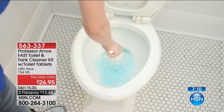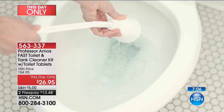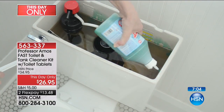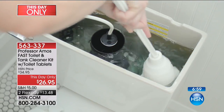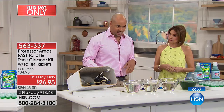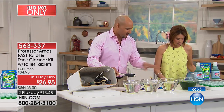Make this effortless, but really, it makes such a difference. It's not just about what you see. Some of it is what's clogging those passageways, like you said. Those are parts of your toilet you can't see, and they need maintenance. They need to be cleaned out, and if they don't, that's when you see the toilet doesn't flush the way that it used to. Now take a look here.